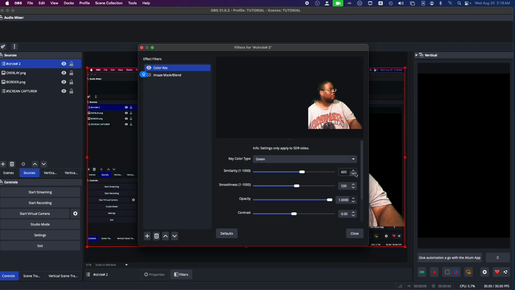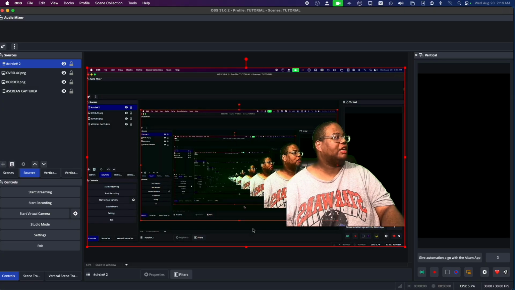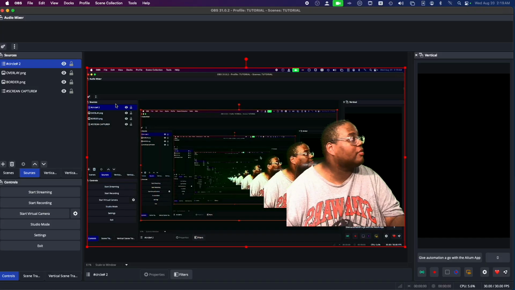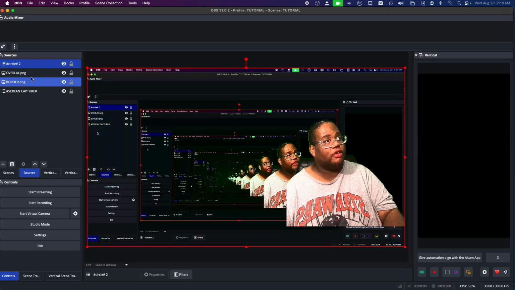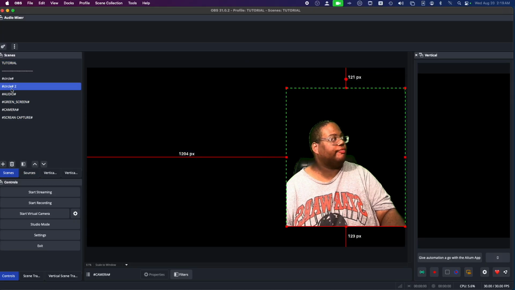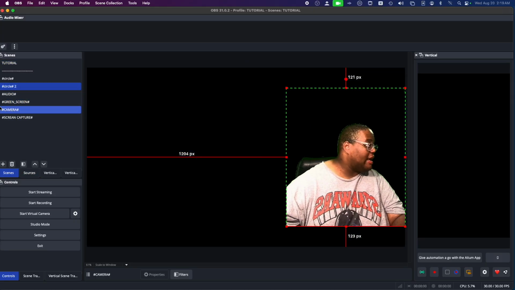So now, depending on your lighting, this is the best I can do with this capture card, because it picks up way too much. This capture card I'm using right now picks up a lot of detail from a camera that isn't showing sources. If we go to here, it doesn't look as bad.